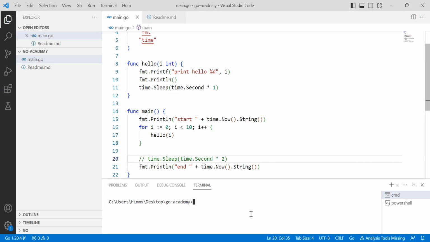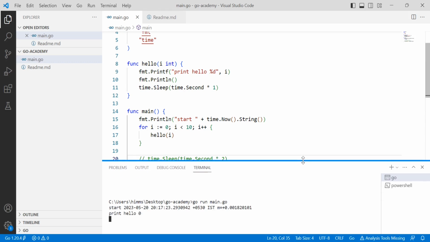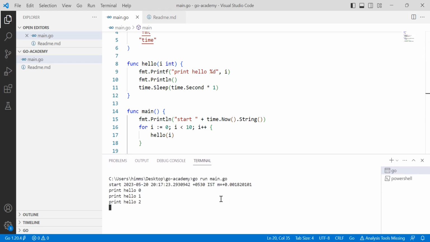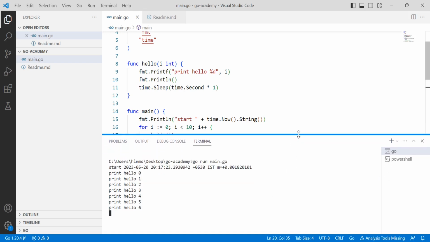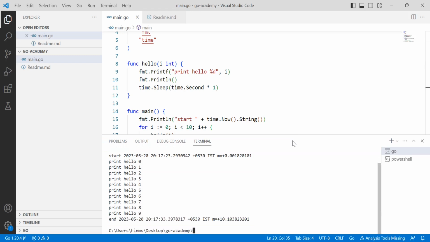Let me run quickly. We have already seen this one in the last video. You see, it takes 10 seconds.